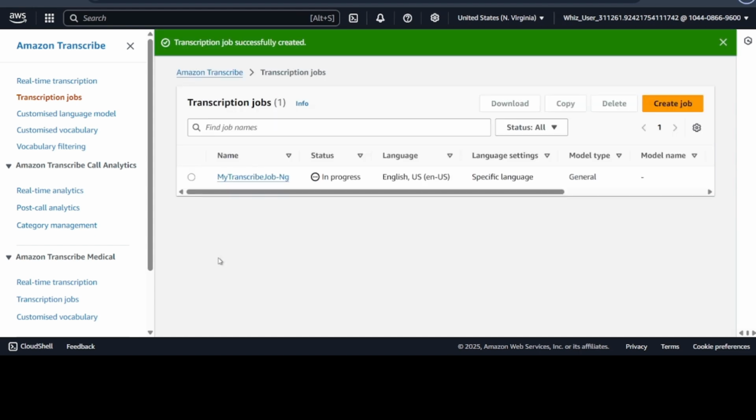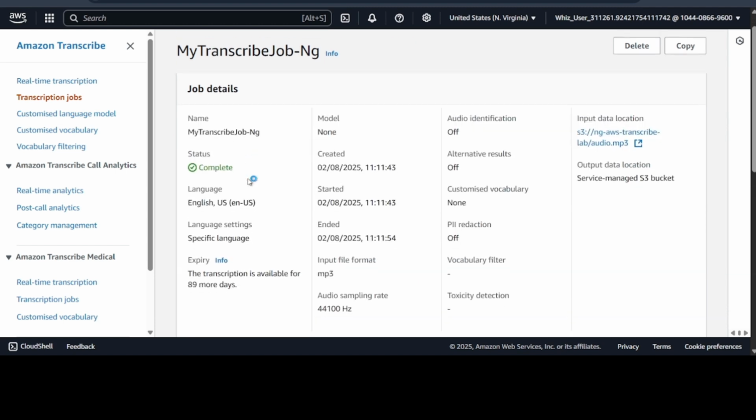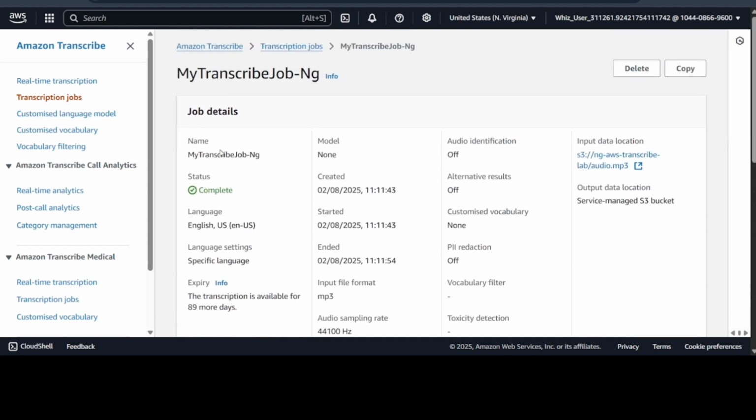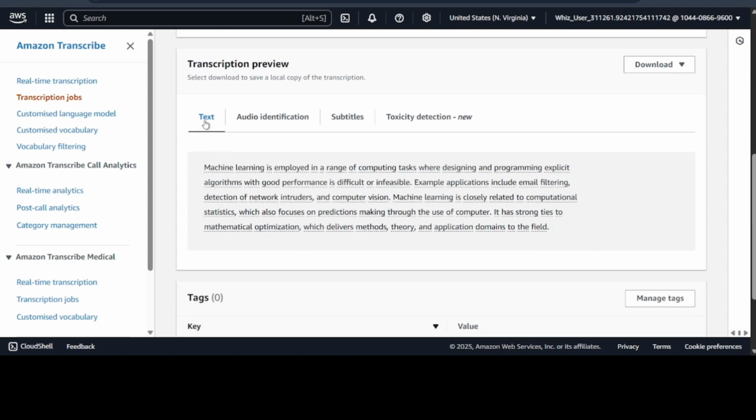Then we can review our transcript, because the status is in progress right now. When it is completed, we have to open this job. The status is complete now.